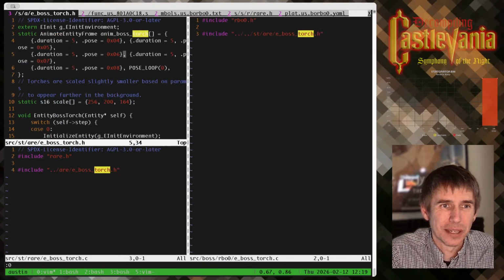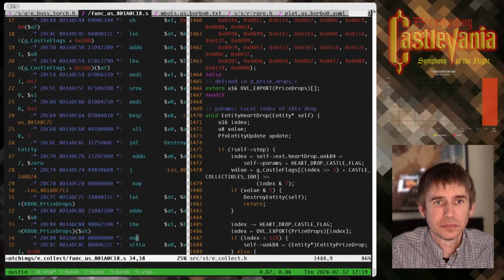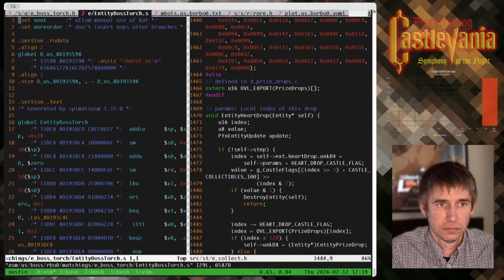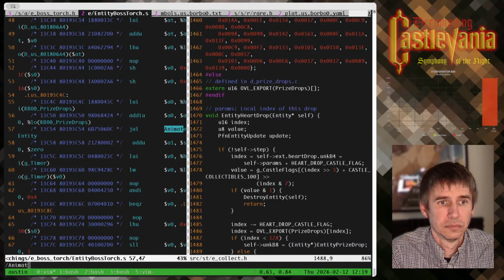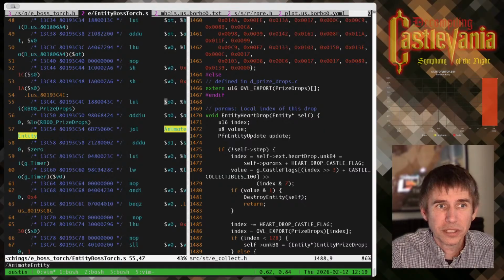So let's go back over here and look at where this is used, and E-Boss torch. It's passed to animate entity. And it is prize drops. Weird.